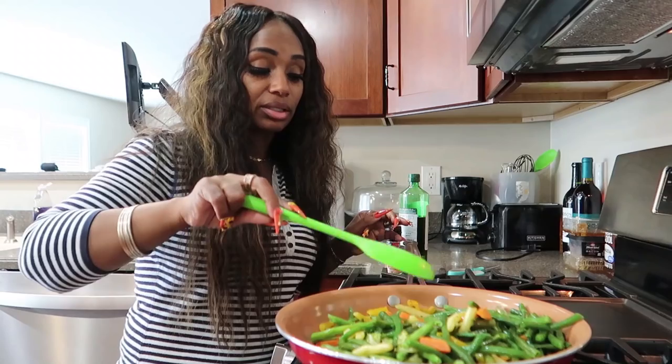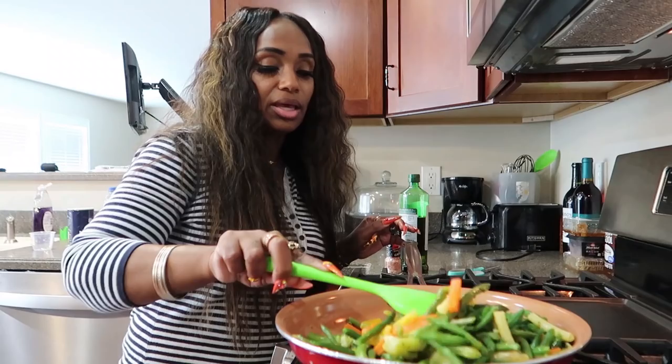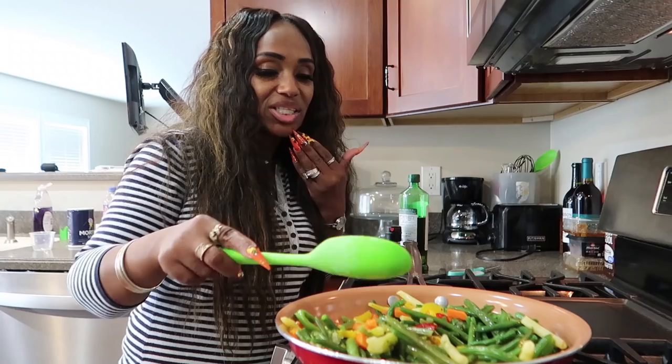Because y'all know me, I like my eggs burnt, kind of fried hard, but my husband don't. So when I do his eggs in this pot, he likes them kind of scrambled, but with a little bit of yolk in it. So this is a perfect pot for that, y'all.